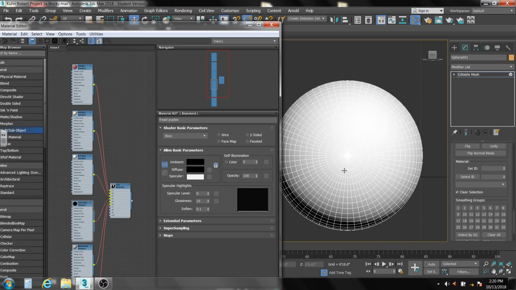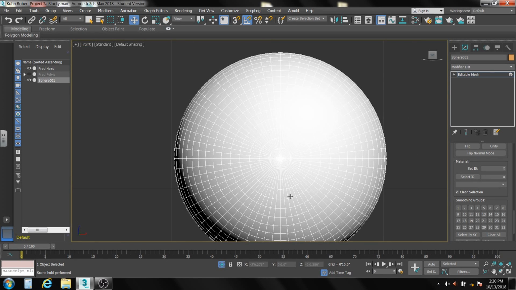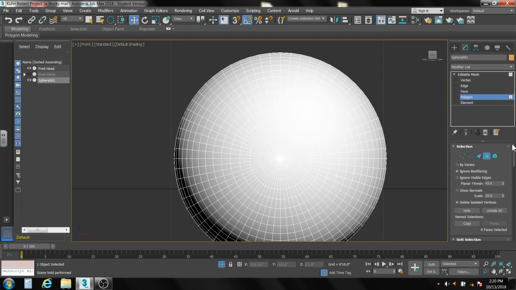Okay, so I want to select part of this here. See, I made this in my front viewport so that the spirals that are making up this sphere would be circular like this. It'd be kind of hard to select these with my good old square marquee. So what I'm going to do instead is change that. If you remember, in a past tutorial, we changed the square marquee to a spray can. This time we'll change it to a circular one. Okay, make sure that I've got this ignoring backface on.